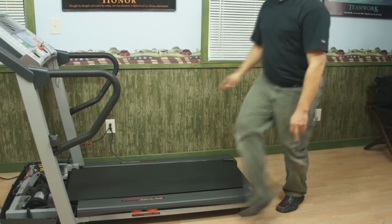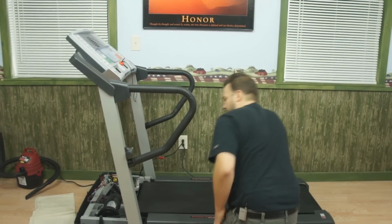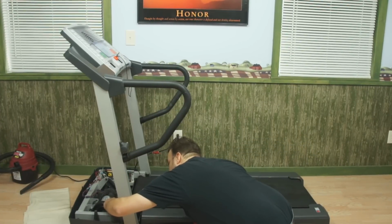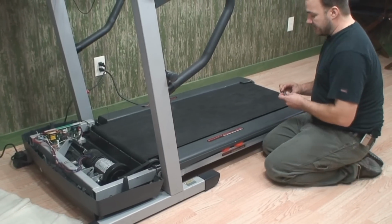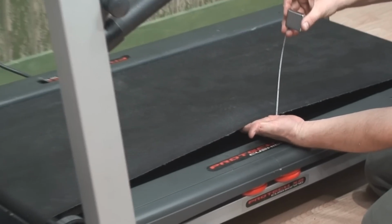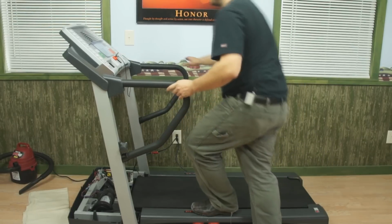So for our final adjustment, I'm going to hit stop. I'm going to go back and check things. First thing we're going to do is double check our drive belt tension, and in this case I'm going to check for my 45-degree deflection, which is good. I'm going to check my walk belt tension. This, I'm going to check for my 2 inches. We're good there. Our final test is to actually get on the machine and walk.